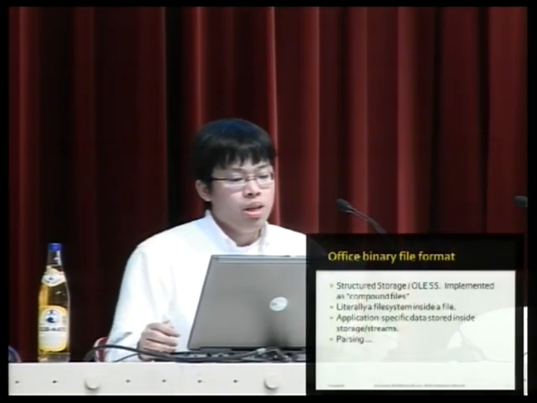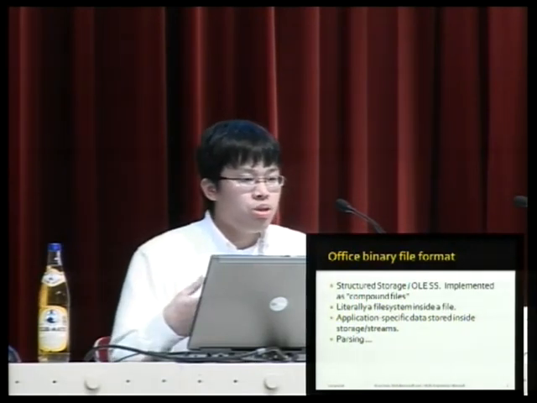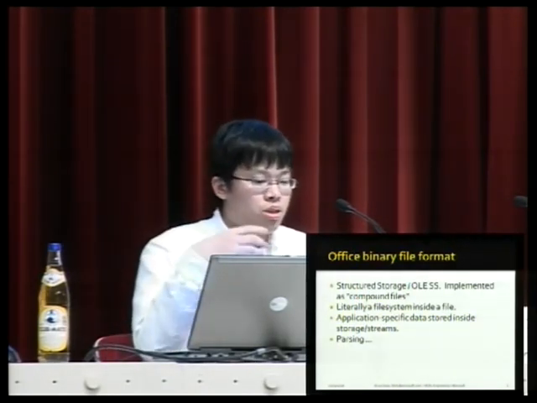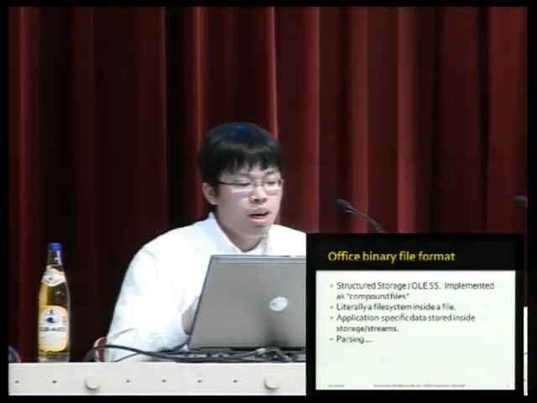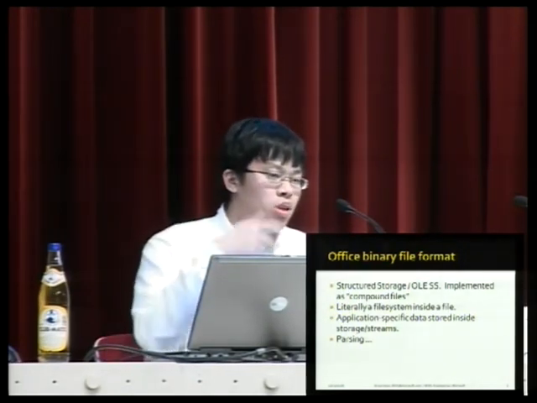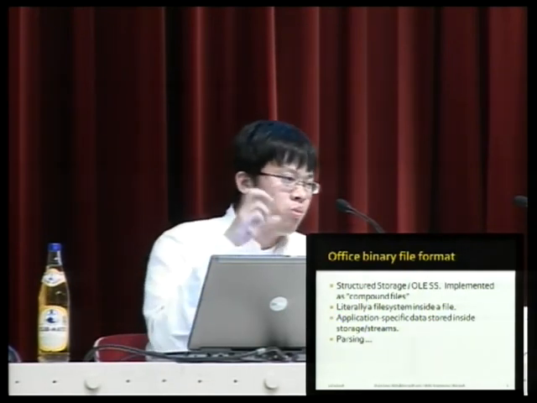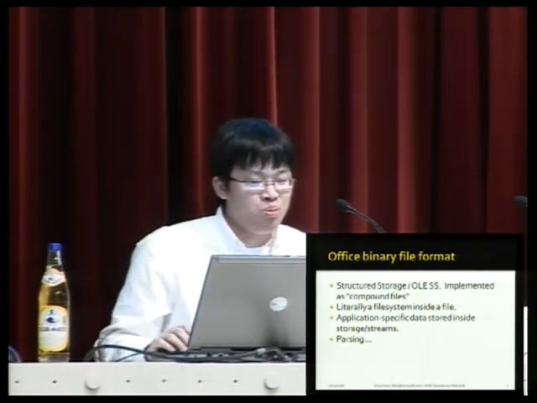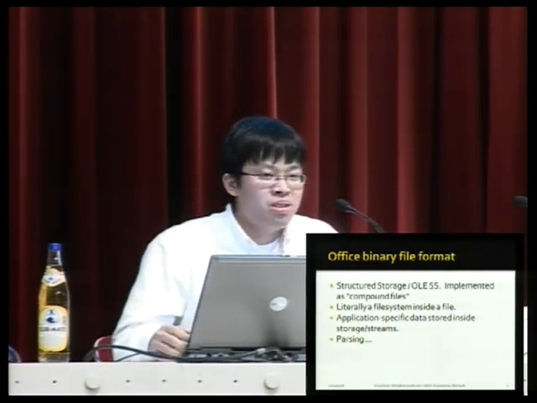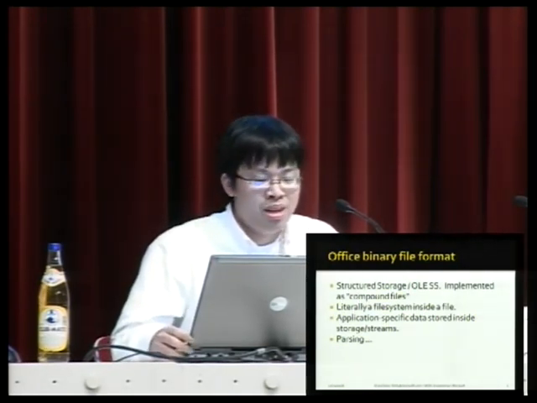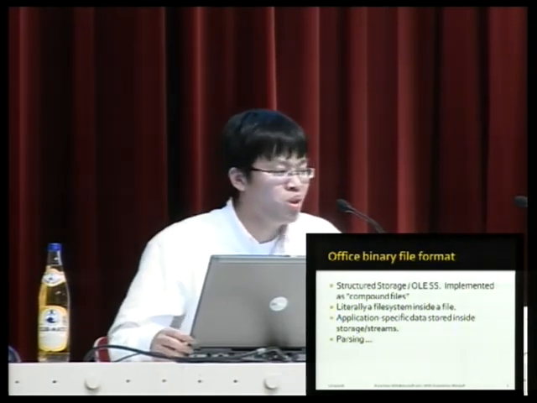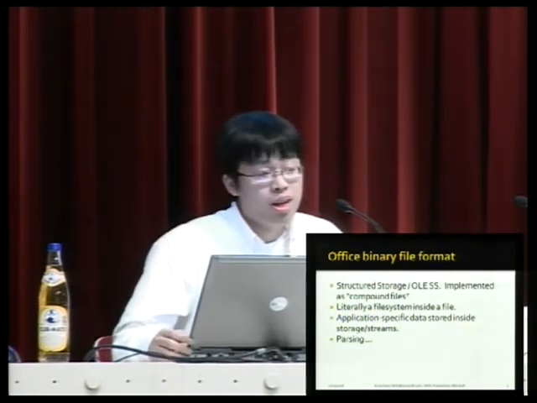You have the concept of directories and files, except they're not called directories and files. They're called storage and streams. A storage is the equivalent of a directory, and a stream is a file. Each Office application stores its own data in a specific stream or storage, and gives it a unique name. When Office parses these documents, it just opens the file, figures out what the stream names are, and reads those streams. That's pretty much it. It's very simple. Parsing it by hand is not difficult, but it's annoying. It's difficult to make a good implementation that parses it from scratch.